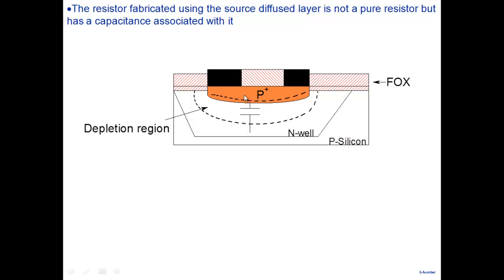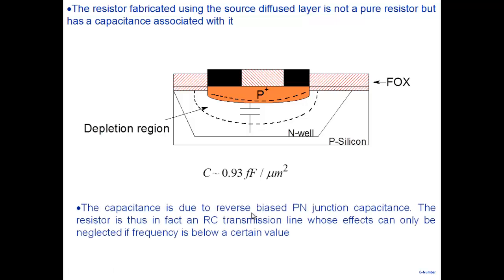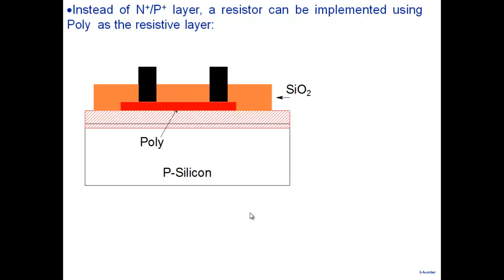From here to here, I get a resistance, fine, but from here to here, there's a capacitance. PN junction is there. So I get a capacitance. So it's not a pure R, so this is what the other problem is. And the capacitance may be significant for certain cases here. So as I said, I'm not going to go too much into it. There are other ways of implementing a resistor.